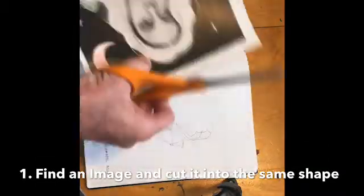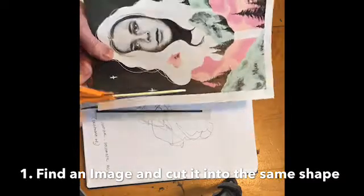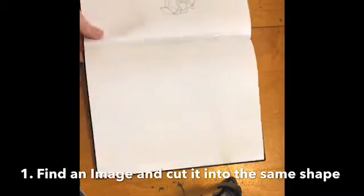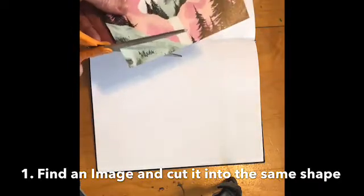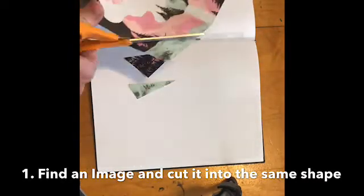Today what I'd like you to do is to play around with design elements using a single page from a magazine. If you find a magazine or a newspaper, it could be anything, but find something that you find visually interesting and get a pair of scissors and just start cutting it up into any shape that you want.